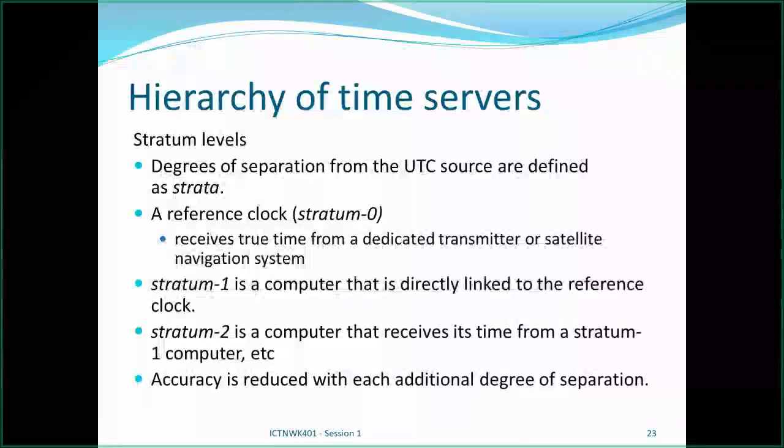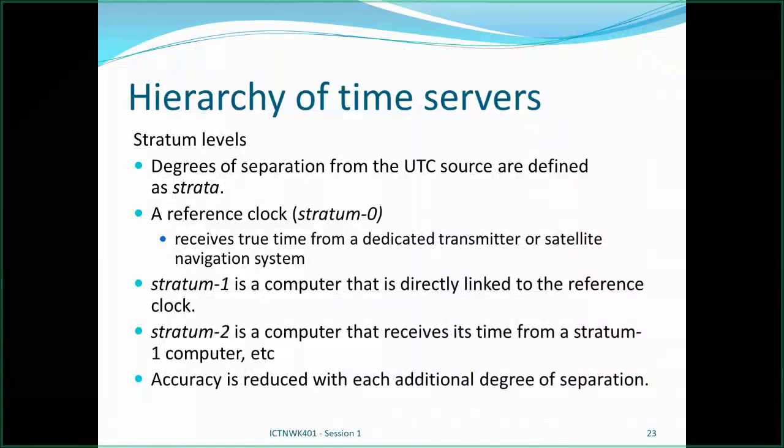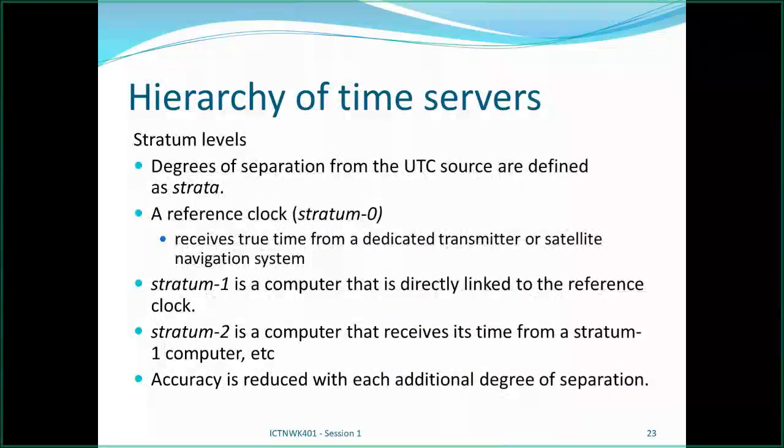So the further down the stratum tree you are, the accuracy of your clock is slightly out, because you're getting further away from the original source of the time.